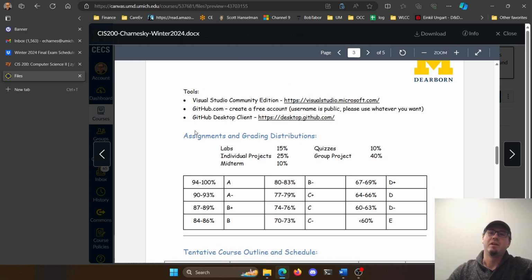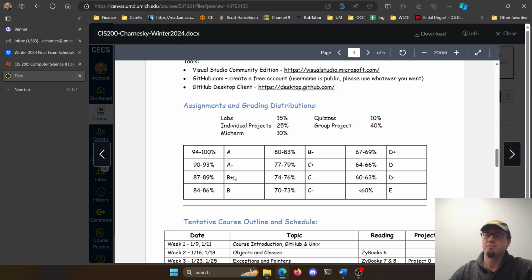Don't worry. For grades, this is what everyone seems to care about: how you get your score at the end of the class. And this letter scale should be standard. If I did this right, this should have come out of the template, so there shouldn't be any questions here. But if you're looking for a particular letter, this is how you get there percentage-wise. So I use a weighted system. There are points in each category, but the points only matter for that category. So if labs are worth 10 points and projects are worth 10 points, they're not actually worth the same, because your labs are worth 15% of your overall score. So if you get 95% on your labs, you get 95% of 15% going towards your final 100% in the class.